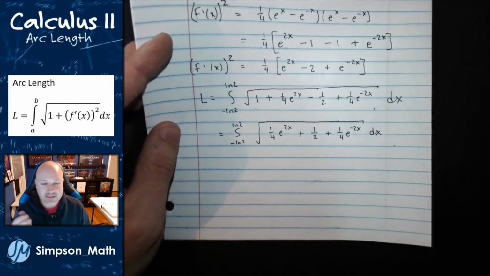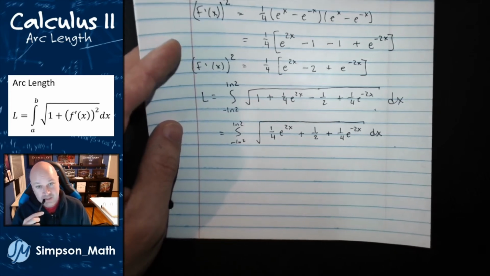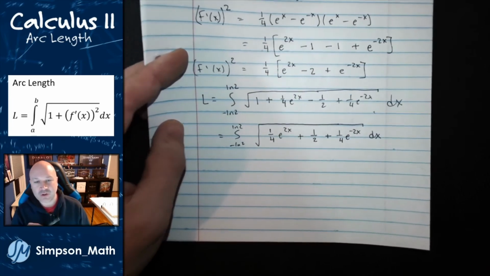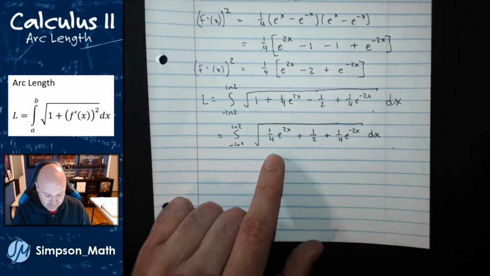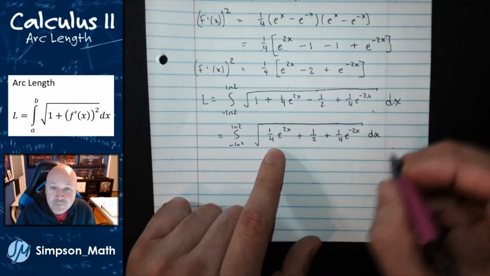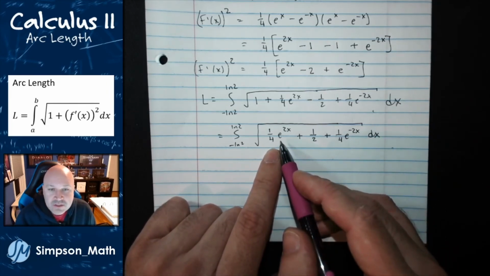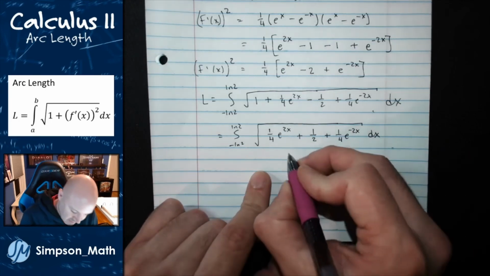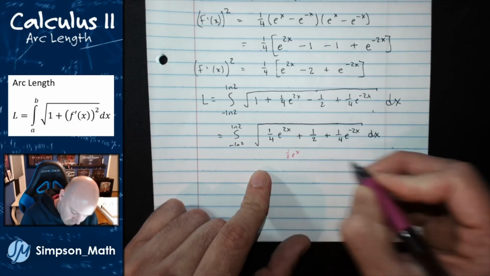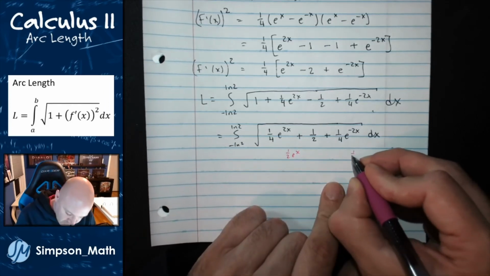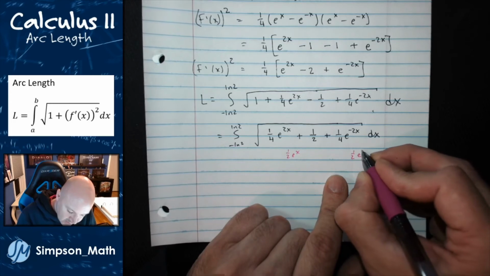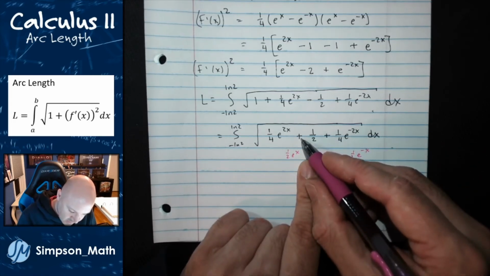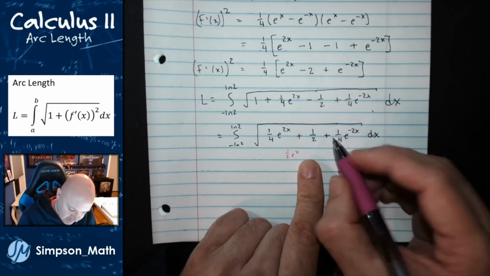Okay, I claim on the first example, if you can just acknowledge that there's probably a perfect square trinomial in there, everything's hunky-dory. Let's see if I can see it. The first term would be the square of a term, so 1/2 e to the x. That makes sense to me. This would be 1/2 e to the negative x. I just did a minus sign, so how about a plus sign?